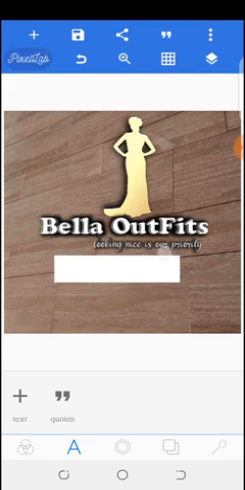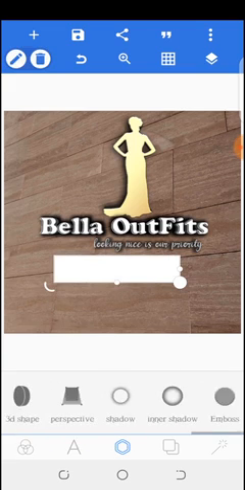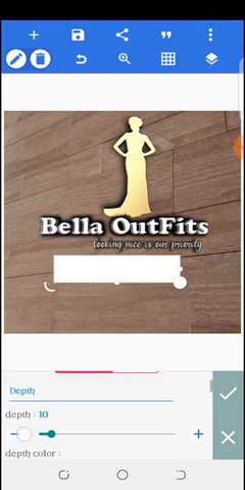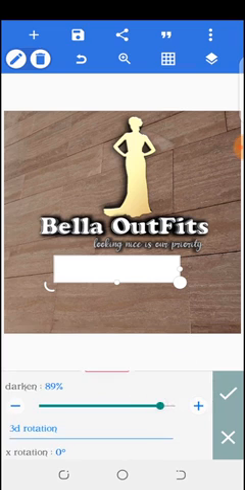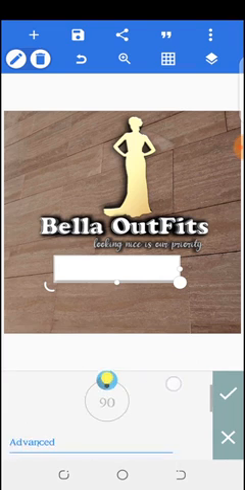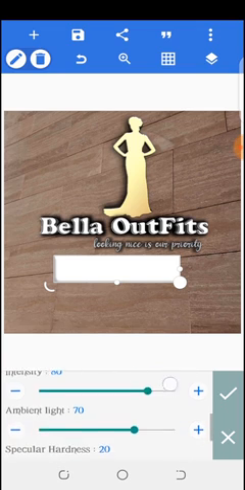So now just give your normal 3D. Like I said, we are on object. You click on object, so enable your 3D. Enable it. Once you are done, give the darken it. Don't worry, leave the emboss. You don't need emboss, but I will show you for the sake of this video.